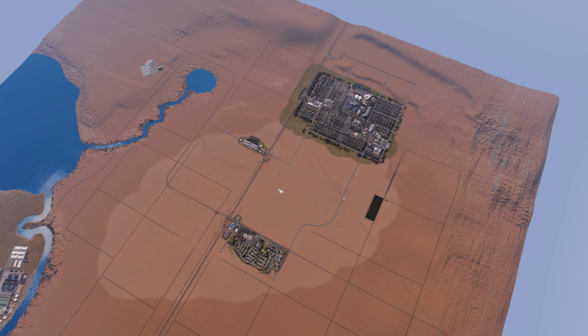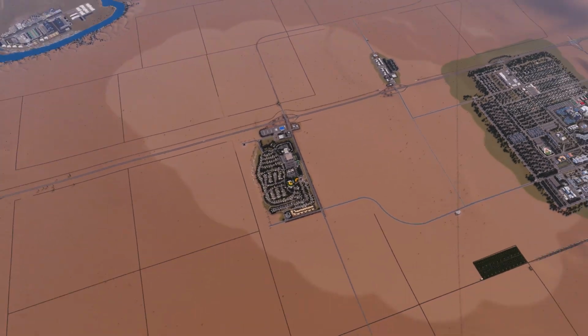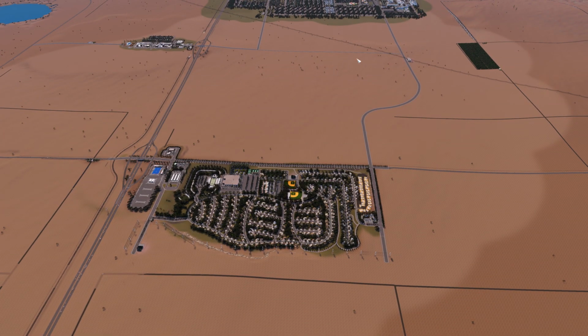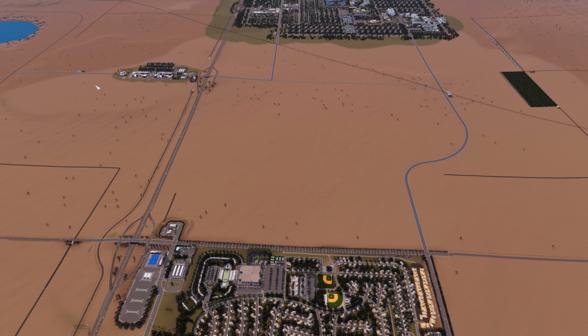Now, after that, I want to do a couple of things. I'm not going to tease those, but also I need your help right now in the comment section. Please, please, please let me know what I should build next, because we're kind of in limbo. I have a bunch of stuff that I want to build, but I also want to know what you guys want to build. One, I'll tell you, fine. You can kind of see the outline of the next suburban district, right? So it's going to be this area, and then this area. One of those districts will be high-end golf course, rich fancy mansions, all that fun stuff. Another one of these areas will be like slums, straight up slums, trailer parks, all that fun stuff. And then after that, farms. So compartmentalize all that in your brain.